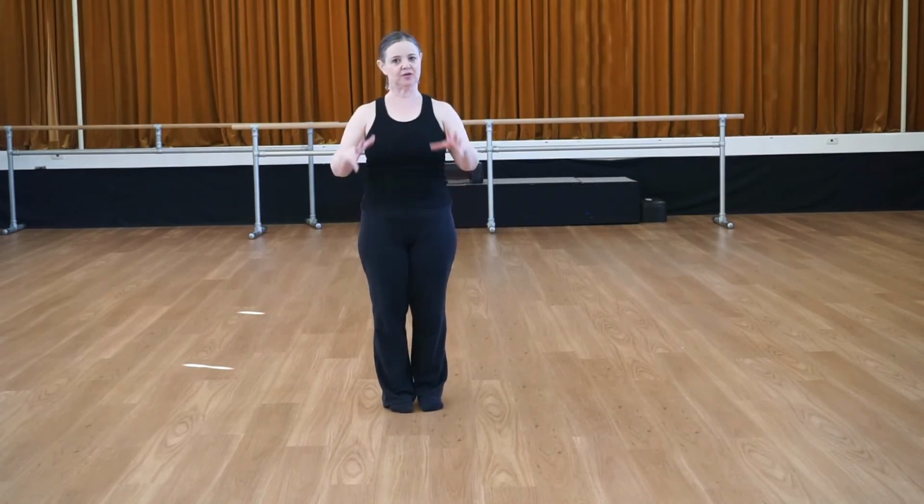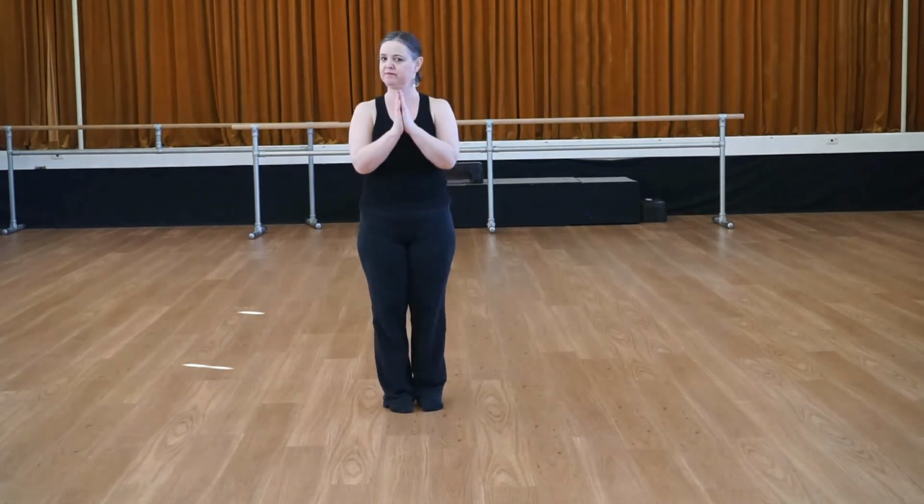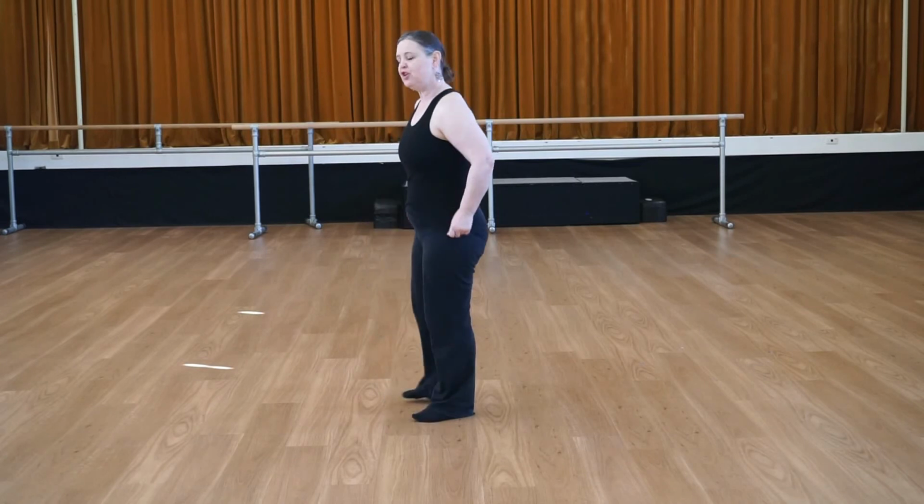Okay, so we've learned all the things we need to do the swivel turn. It might take you a bit of time practicing each element, so you probably won't do this for the first time, if you've never danced before, never done turns, and suddenly be able to master it. It might take some time and practice. But let's give it a go.